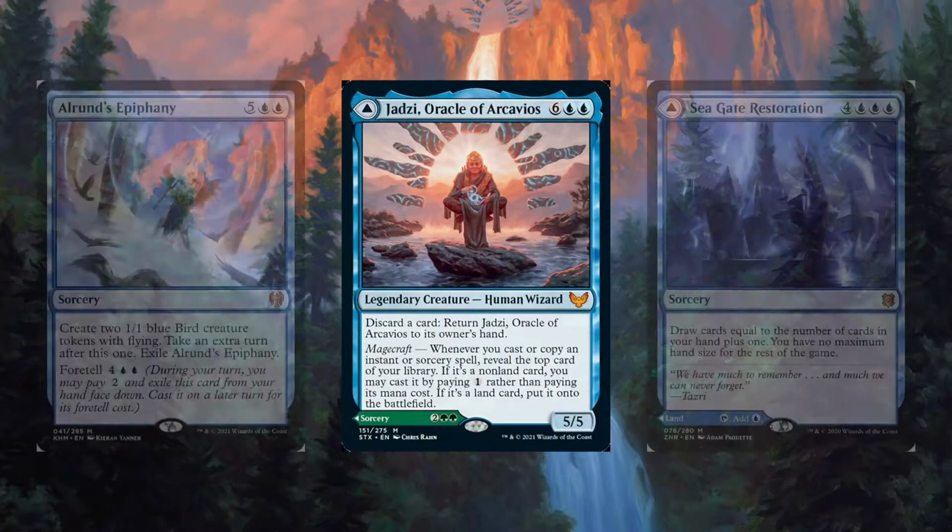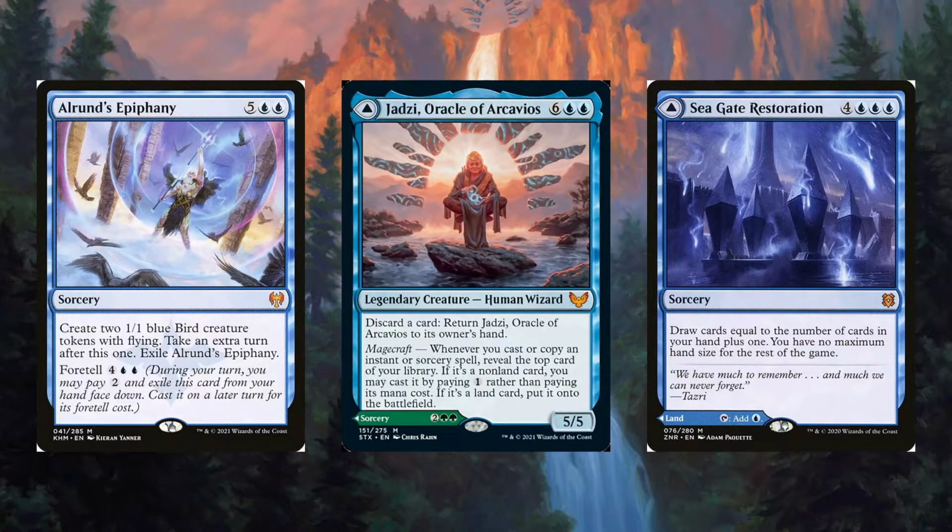All right, next let's move on to the big stuff, the fun stuff. We have Alrund's Epiphany, 7 cost, take an extra turn. You can also foretell it. Seagate Restoration's also pretty awesome. I would say these are the 2 best big instant and sorceries in standard right now, for 2 reasons. Alrund's Epiphany can end up being cast for 6 instead of 7, which is significantly easier to get to by using Foretell, and Seagate Restoration can always be played as a land if everything goes wrong.